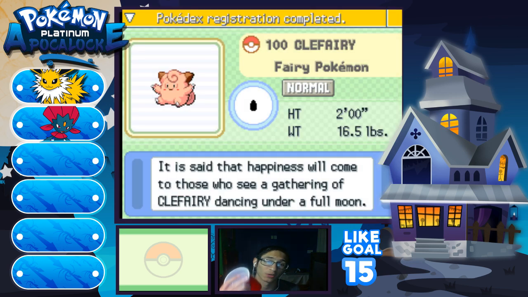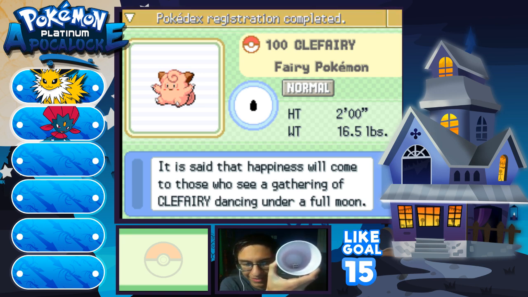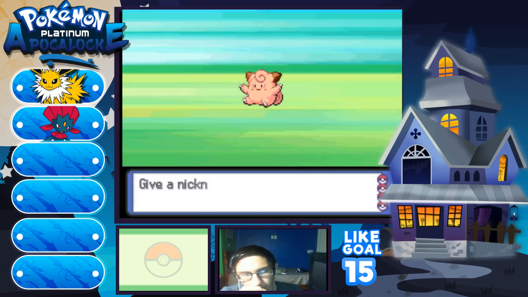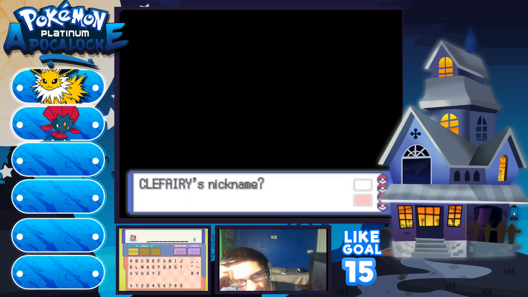I keep forgetting to roll the die. Alright. Six! Another six! So, I can only use three moves with this Clefairy. What is with these sixes, man? Okay. Well, let's give this thing a nickname really quickly. I've wasted a lot of time, actually.